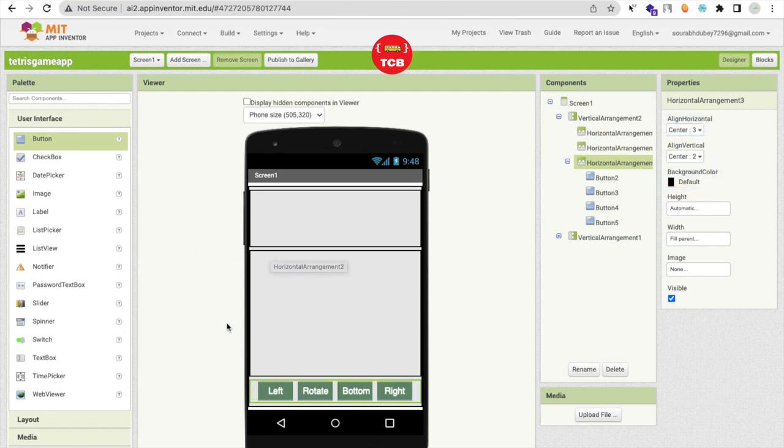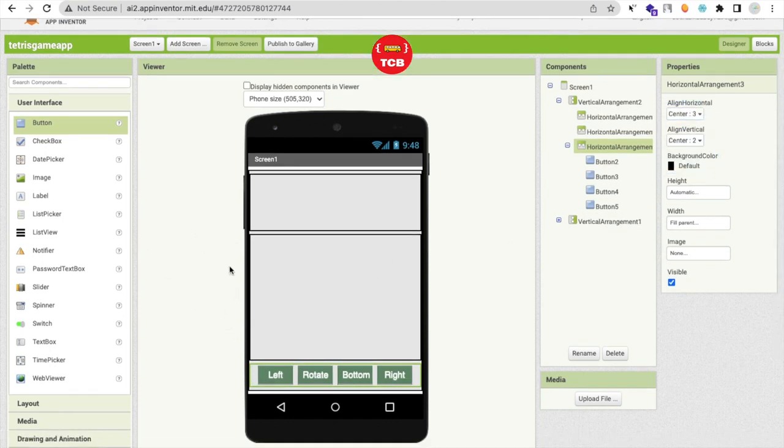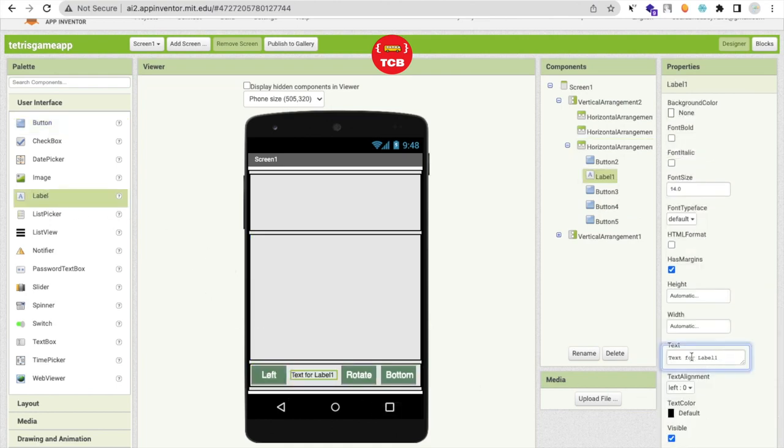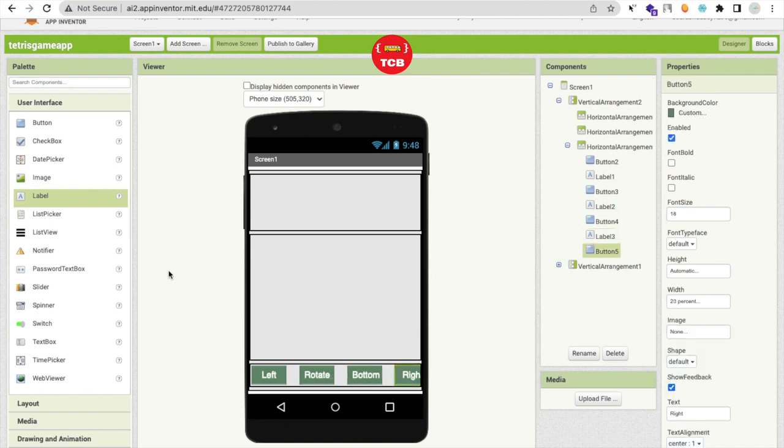Make sure to use some space between all these buttons. To make some space, I will use some labels. So just remove the text from the label like this and set the width to some percentage, like 2% or 1%, something like this, okay. And I'll just copy and paste it. So just copy this and drag it here, then again copy this and drag it here, and this one we have the 4th button, okay.